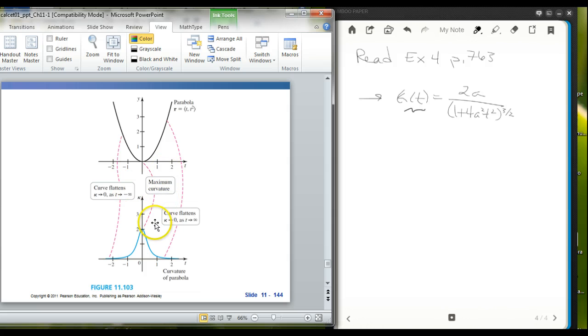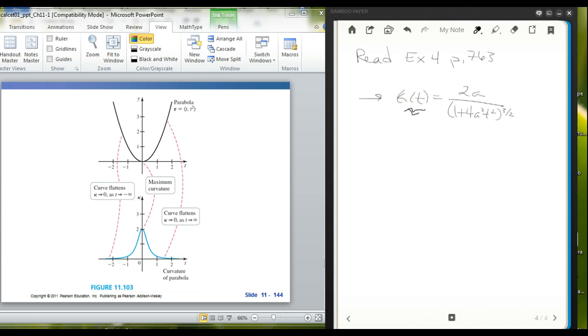This is what we can look at as we're thinking about how curvature comes from the path itself, right? So here's the path from example 4. It was a parabola path, right? Described by t, t squared. I think in this case they've actually chosen an a value of 1, so that it's t squared. And what we see here is the graph of the curvature function, right? So this is the curve that is kappa of t, right? So that's actually this function that they're graphing, right?